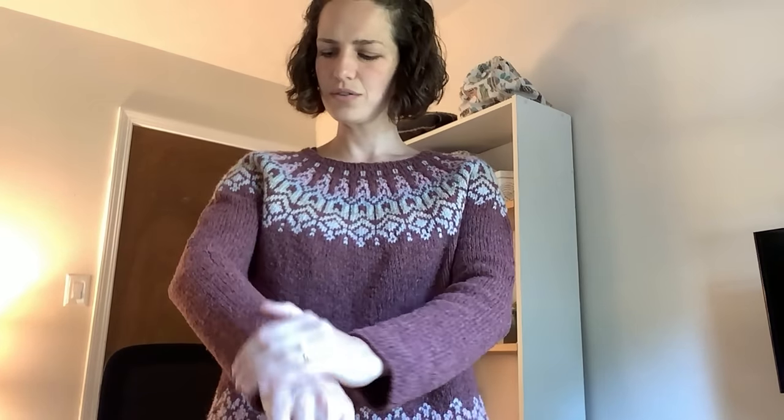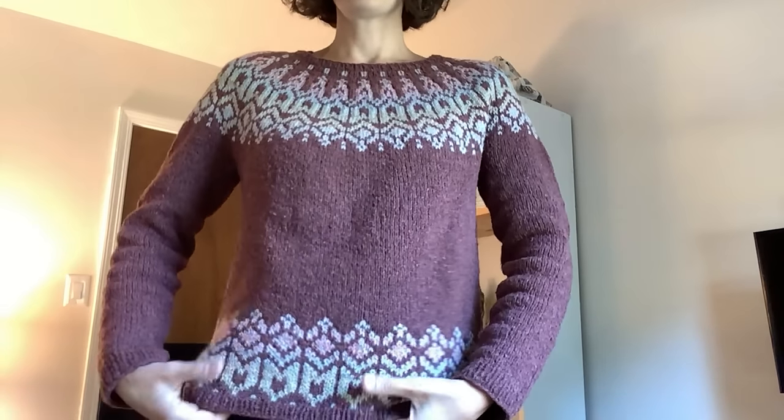I made the second size and was pretty close with gauge. I think I was a bit tighter on the color work at the top than I thought. So what I did is I stuck with the same needle for the body. And then, knowing that I was tighter in gauge for the color work, I went up a needle size for the color work at the bottom. I did not want it to pull in if the color work got tight at the bottom again. So I went up a needle size for that color work, and I think that was a good call.